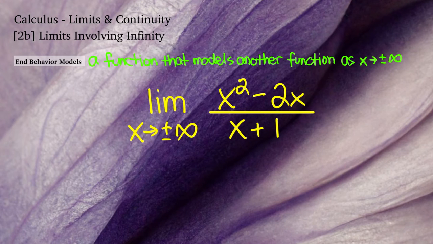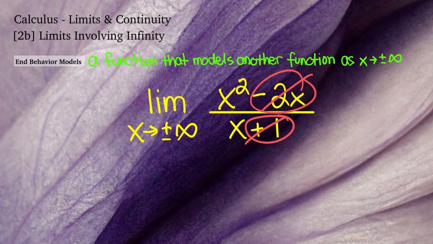When x is very large, that little plus 1 in the denominator doesn't matter. That little plus 1 is like a grain of sand, whereas infinity plus 1 is like all of the sand that has ever been produced or can ever exist. And you might not like this one, but when x is very large, like positive infinity or negative infinity, that negative 2x is nominal in comparison to x squared.